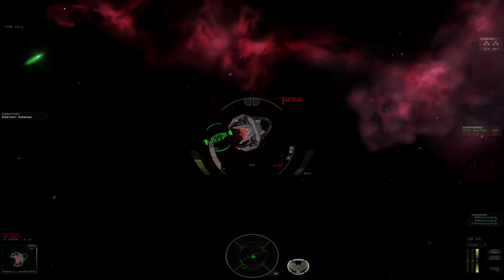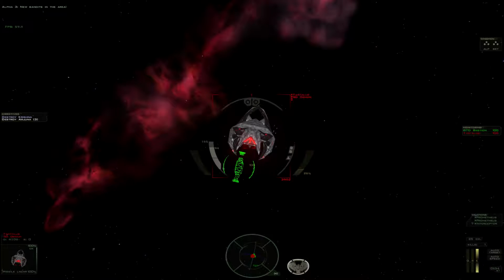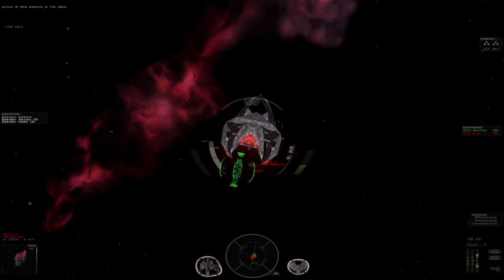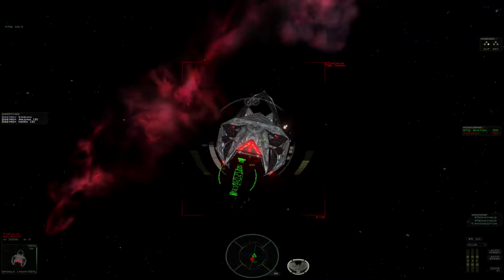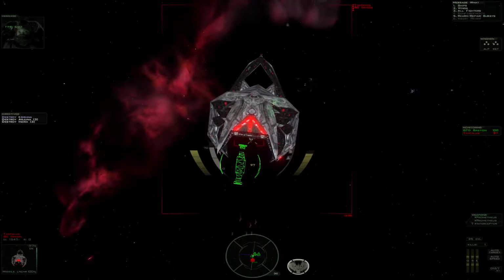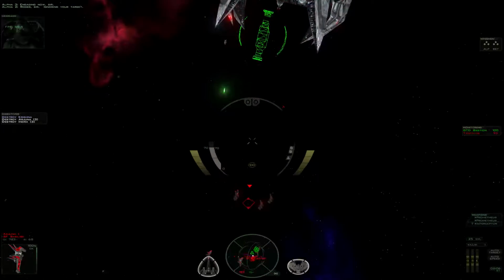Come on. I need to divert her from engine soon. Wait, is it invulnerable? Okay, you know what? Engaging now, sir. All wings engage at will. All fighters ignore. Roger, sir. Ignoring your target.